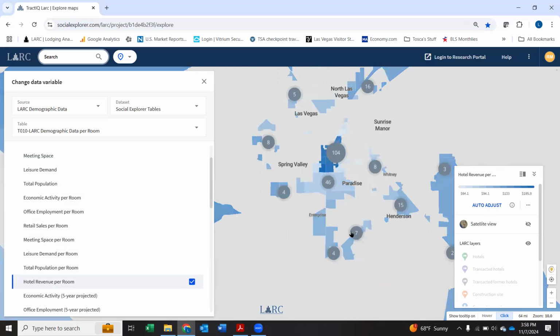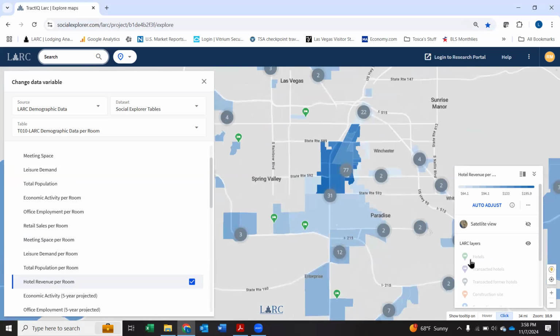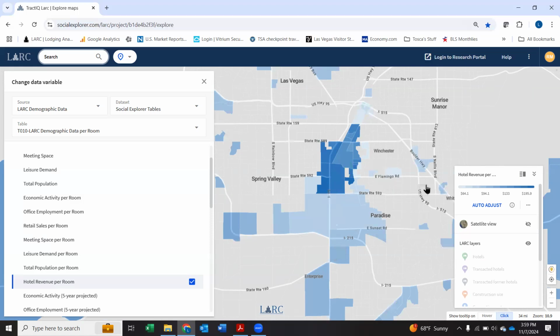Now, to give you an idea, this is an algorithm. Unlike STR or CoStar or Calibri, we do not get data from 40,000 hotels across the country. We're not trying to get data from 40,000 hotels across the country. That's not our business model. We just let those other guys do that. They do it really well. What we're doing here is building a complex algorithm that's based on a handful of factors. I don't want to get into detail on all those factors. What I will tell you is there are 9,000 actual hotel RevPAR levels built into the application from data that we do get from hotels.